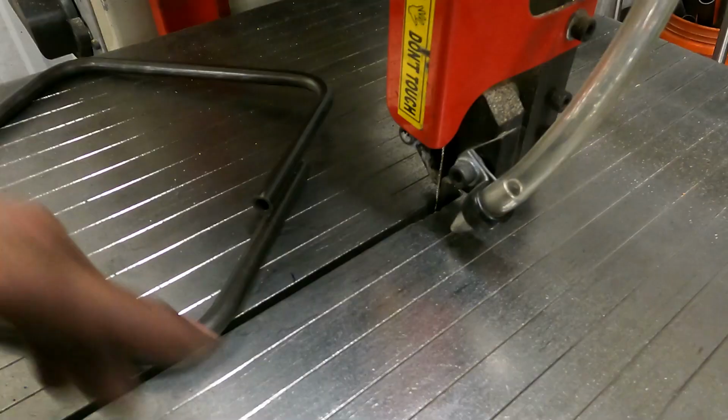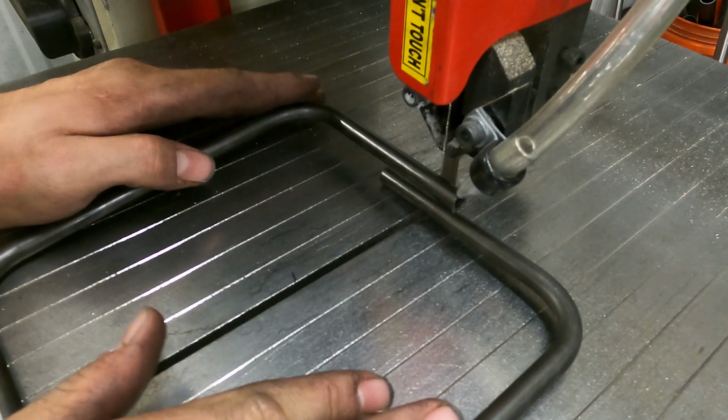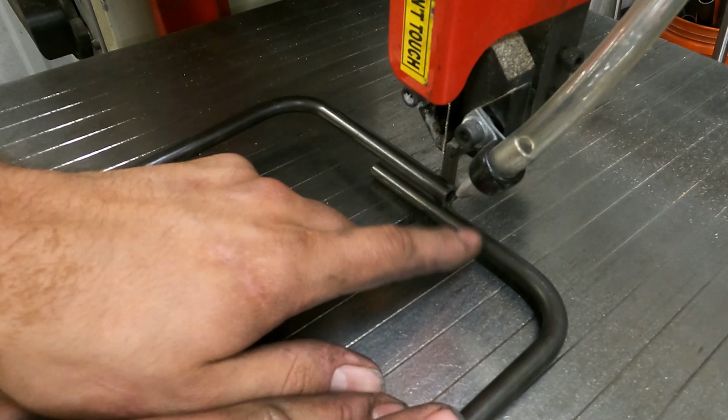All right, so basically there's not really a science to this. It's kind of a little tricky. Basically I'm just gonna cut these right in the middle. I do spread them out a tiny bit, so when I cut them, the blade width doesn't leave a gap here. Because if I cut this, I'm going to have a gap between this leg and this leg. So I'm going to turn this on, get it cut, and then we'll see how well I did.